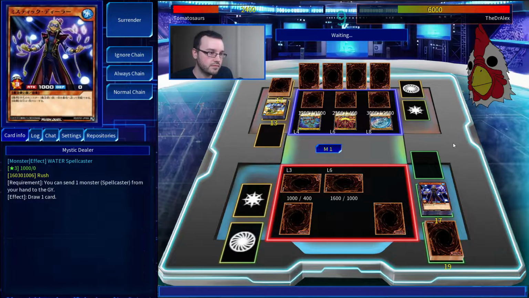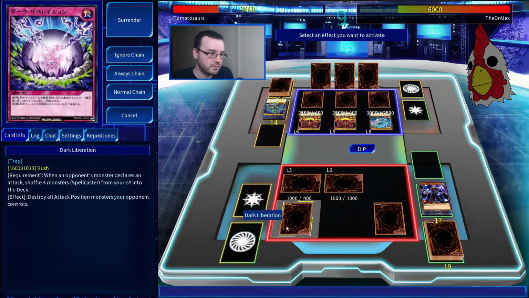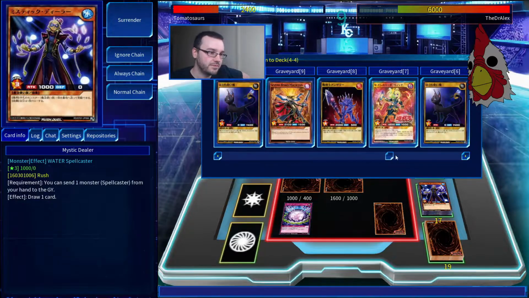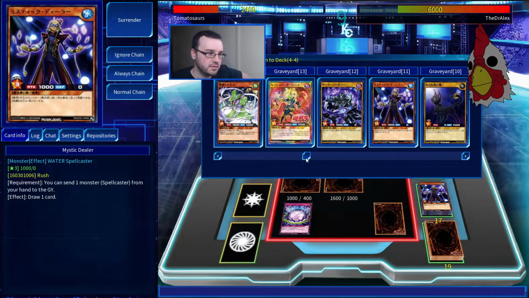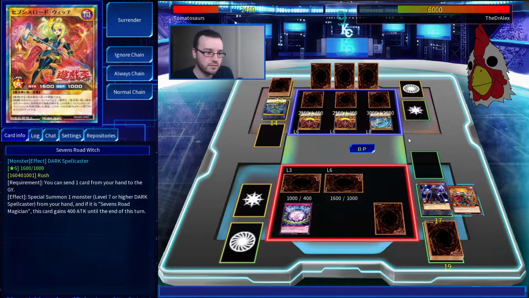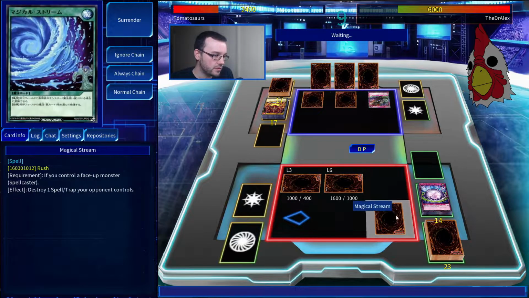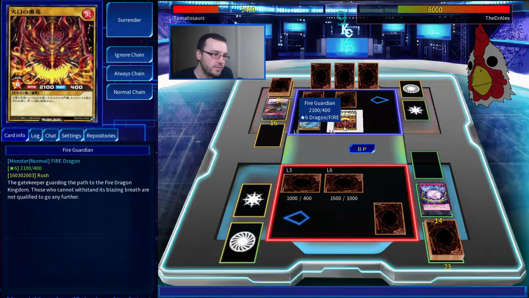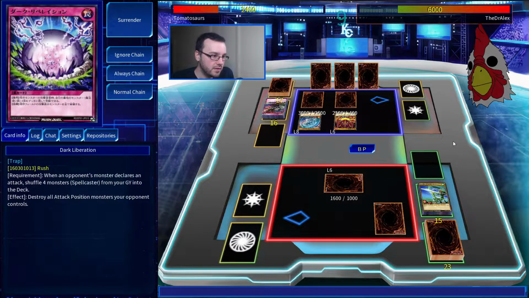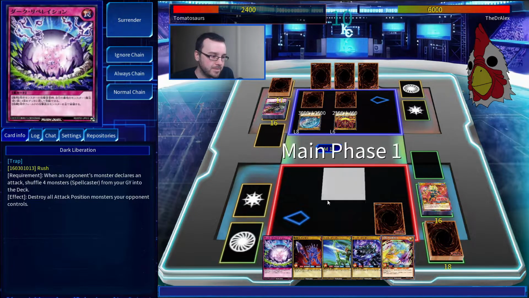I will set tribute. And go to battle. You've activated my trap card. I have to work out what I actually want to put back into my deck. Guess this is always a good one, and I could just do another one of that. Now you've activated Reward of Tyranny. Special summon 2 monsters from your graveyard. Oh god. Come back out, Blue Eyes, and Fire Guardian. Well. And the battle continues. I mean, I got you to use a trap, right? So at least that's something. And I think.